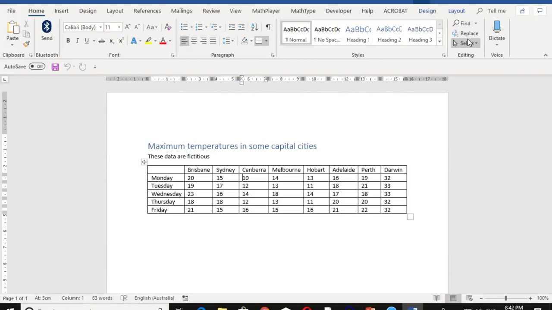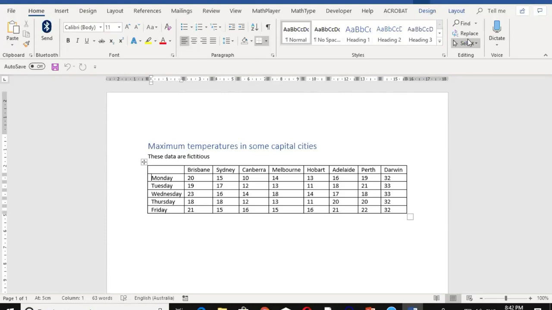A limitation of Word, if I arrow down, row 3 12. Row 4 14. It doesn't tell me the day of the week. The NVDA screen reader, which is the one I'm using, has a nice little feature. Column 1 Wednesday. Row 2 Monday. That lets us deal with that.